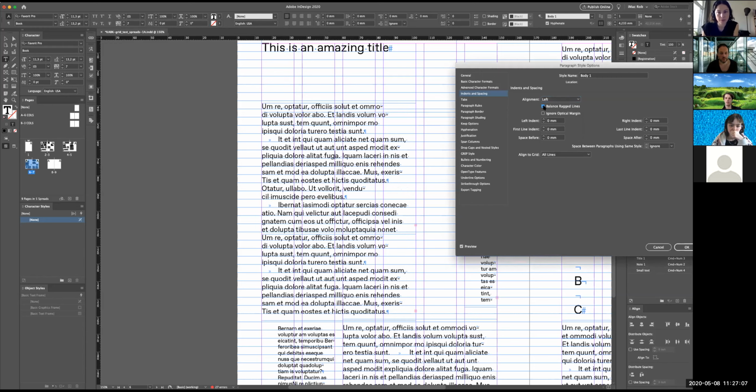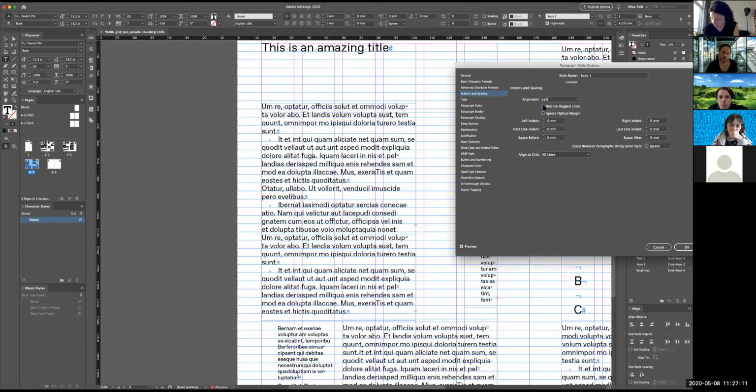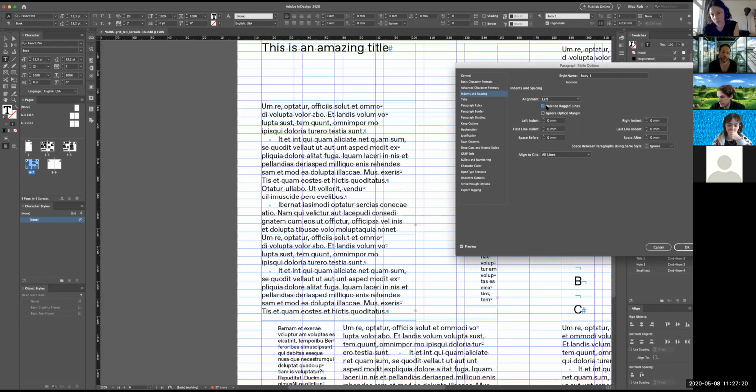So what it now does is it tries to make a better rag. So if I turn this off, it actually extends all the way to the end of the column, to the edge of the column. Balance ragged lines means that the balance might be better, but you see that it's now weird. It looks more even, but it never really touches the edge of my column. So now my space between the columns, for instance, or between the text and the margin, changes, which maybe is also not something I want.